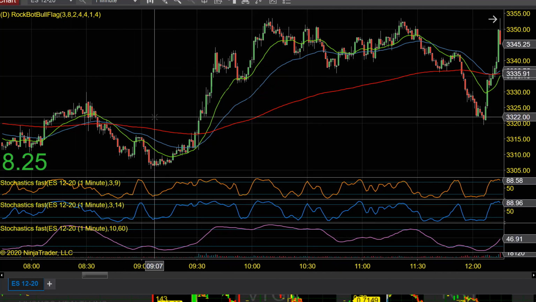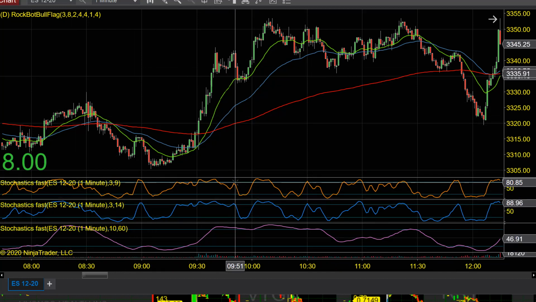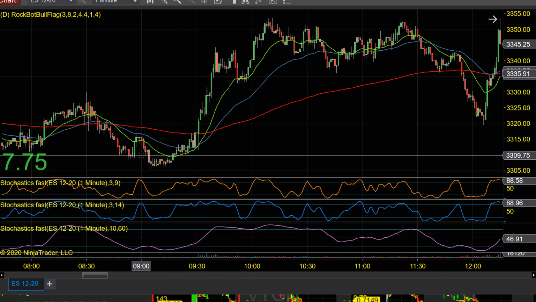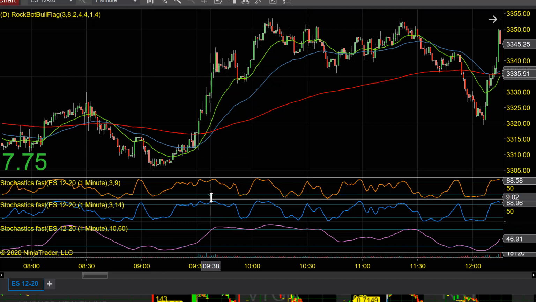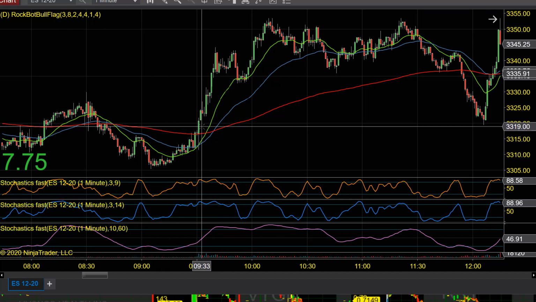Same thing with stochastics. They all have a different meaning, whatever time frame you use. So the setup I like to use is on a 1 minute time frame, but it can be used on multiple time frames. You can use it on the 5 minute, 60, whatever. It works, and it's just a scientific thing that works more than it doesn't.